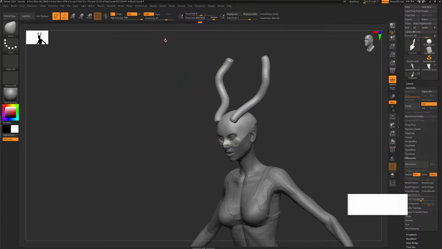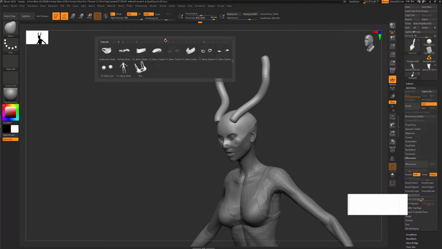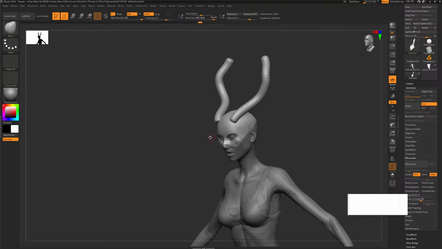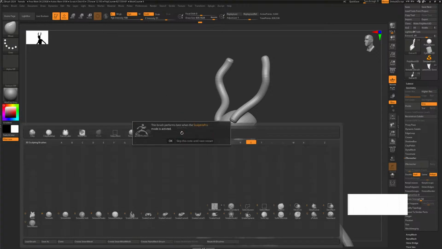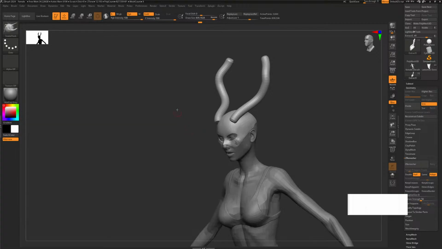So now we're going to do BSH for snake hook brush. Wait. BSH. Yeah. Let's skip this until the next reset. So the snake hook brush, what this is going to do is it's going to pull. It's just like the move brush, but it's way stronger.